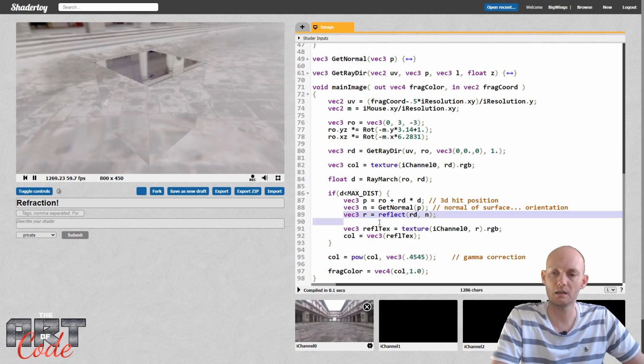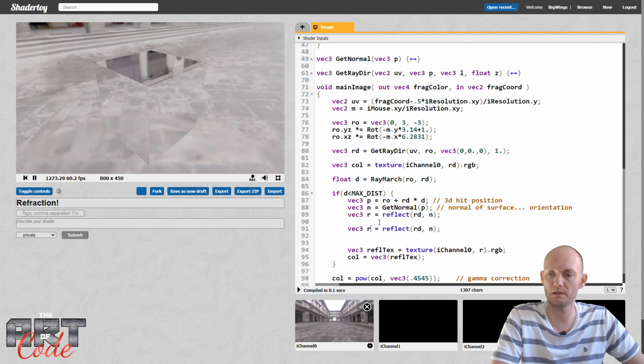Luckily we have a function for that in GLSL called refract. The refract function takes as an input the ray that you want to refract, the normal of the surface, and the last thing it takes is an index of refraction, usually abbreviated IOR.